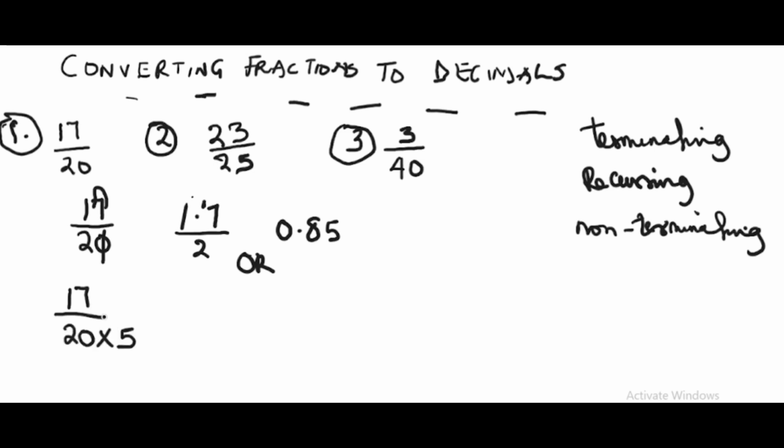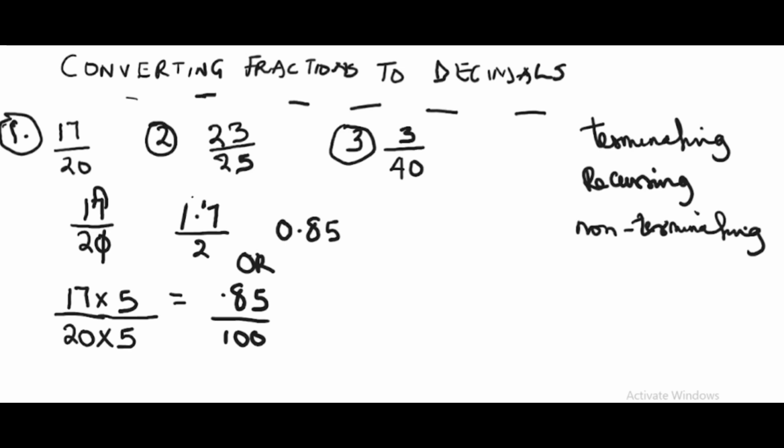So I'm going to get the equivalent fraction of 17 over 20 by multiplying both the numerator and the denominator by 5. Now, what am I trying to do? I'm trying to get 100 as my what? Denominator. That's the target, so that it becomes very easy for me to swiftly convert this. So 5 times 7 will give me 35. I have my 5 carry 3. 5 times 1, 5 plus 3, I have 8.